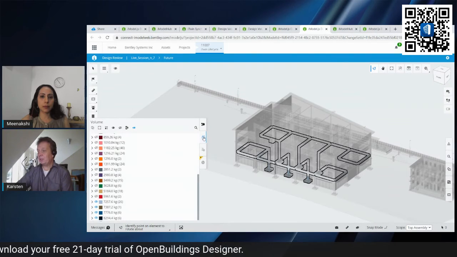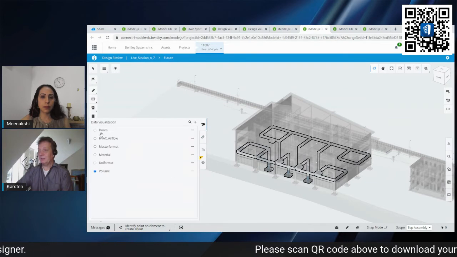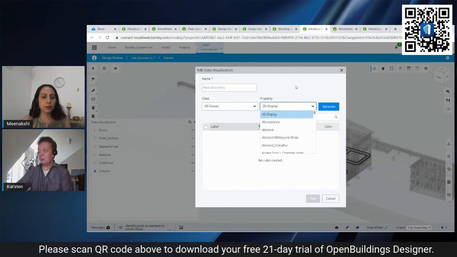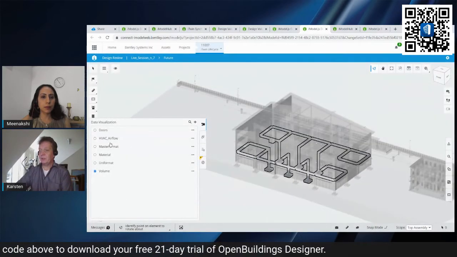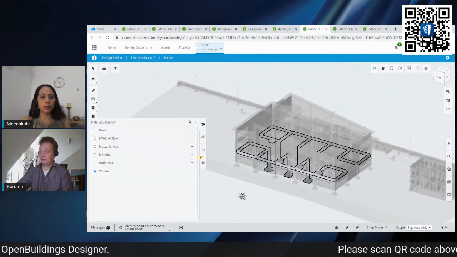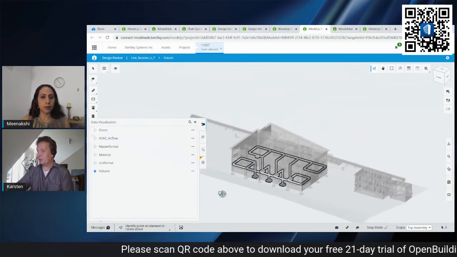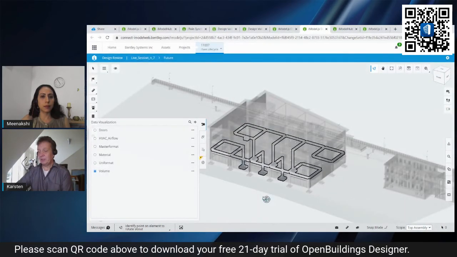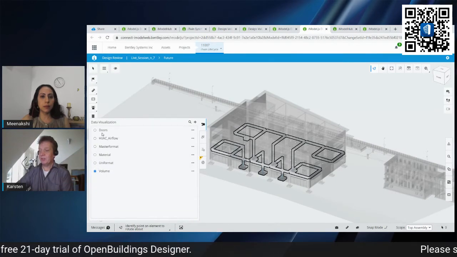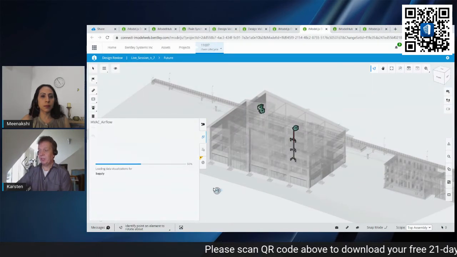Also, it's really at your fingertips here. Just create a very easy data visualization. You can search for all elements, you can search for all properties, and that way you get this validation tool, these validation statements, and see what you can do with the data. Very, very easy to do. It's stored here, available for all project participants. So one can set it up and everybody can see the data immediately popping up here.